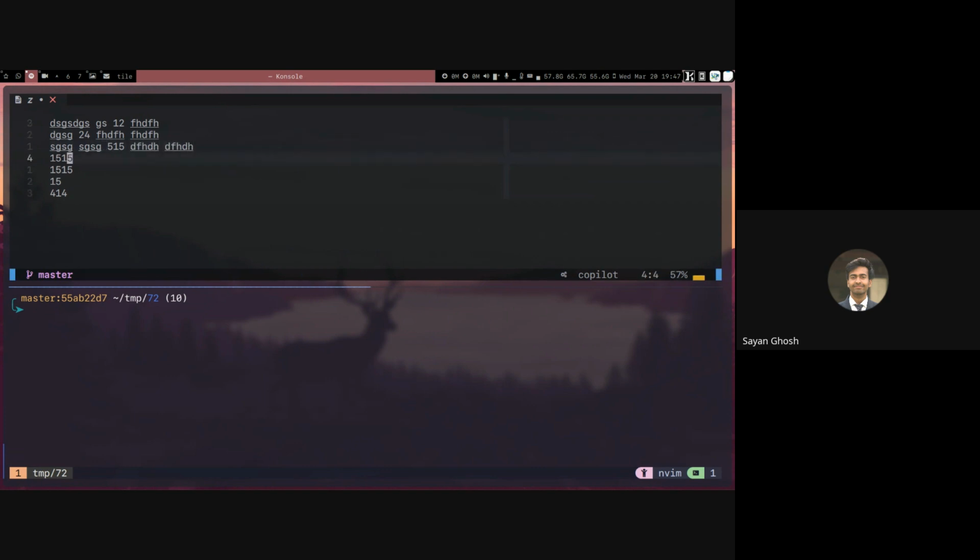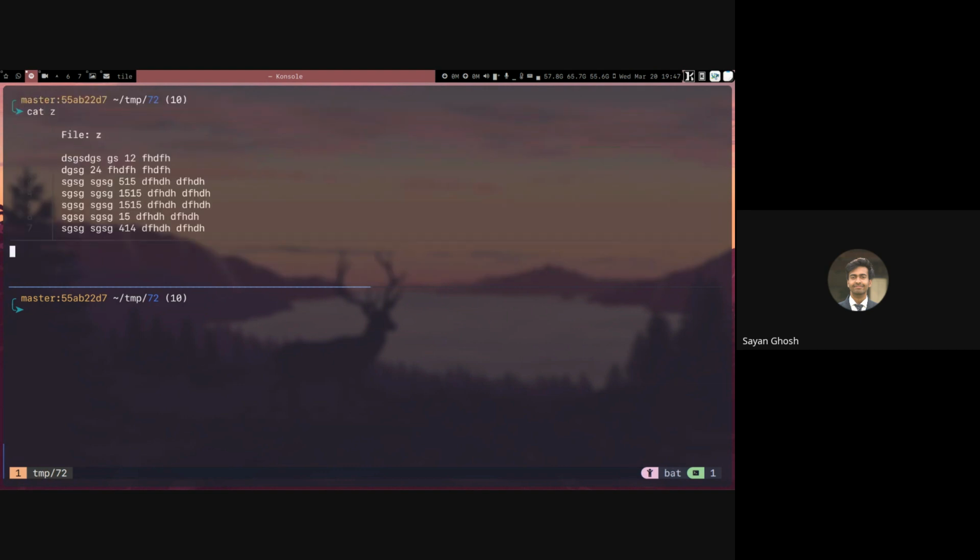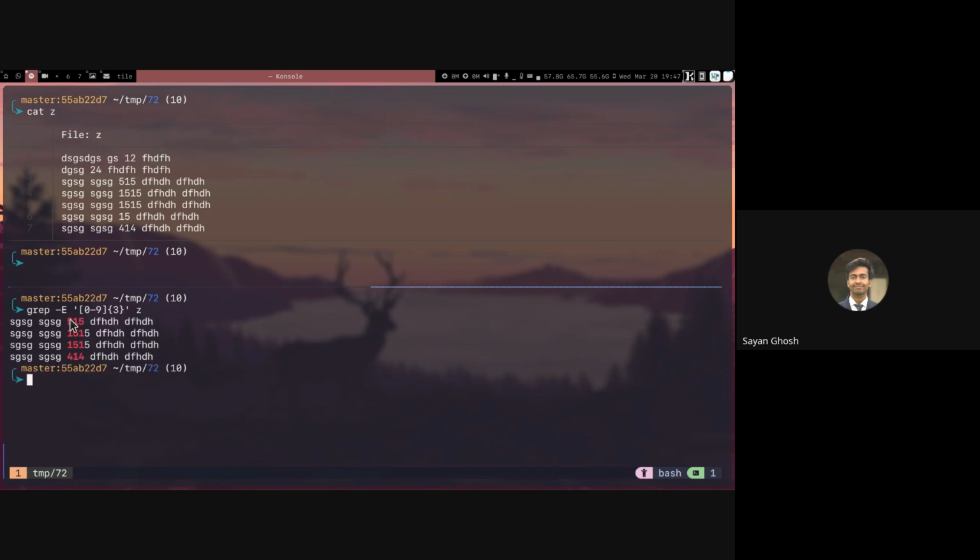Now if I print the file and run this one, you can see it's matching the ones which have three consecutive digits and more than three. But if I do this now, it will not work, because I'm asking that the line should only be three consecutive digits. That might not be the case.